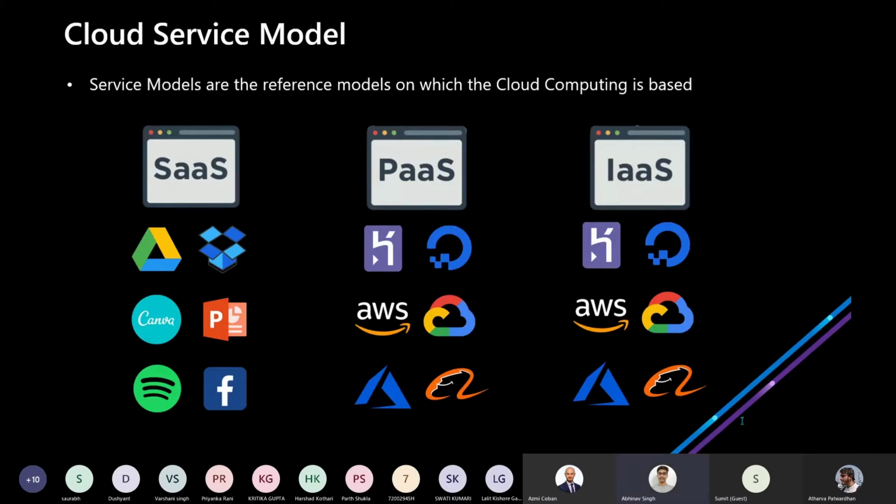It is usually based on one version of the application being used for all customers. Like Google Drive, Microsoft PowerPoint, Dropbox, Canva, Spotify, Facebook, and many more that you use. You pay some dollars and you use it. That's known as software as a service.